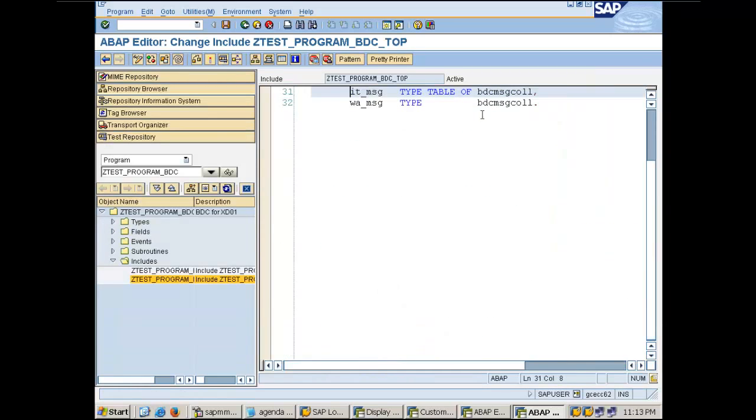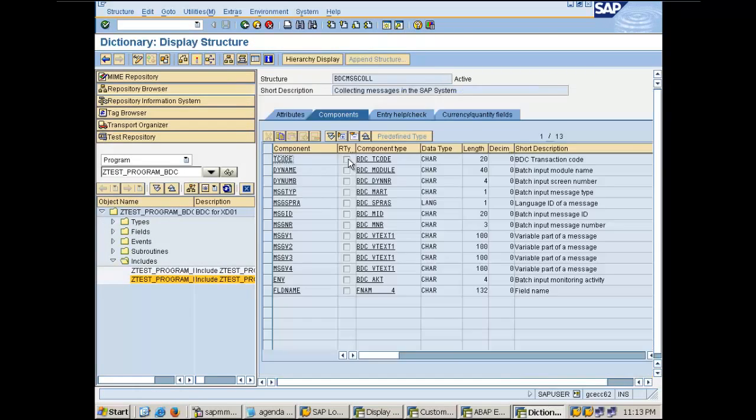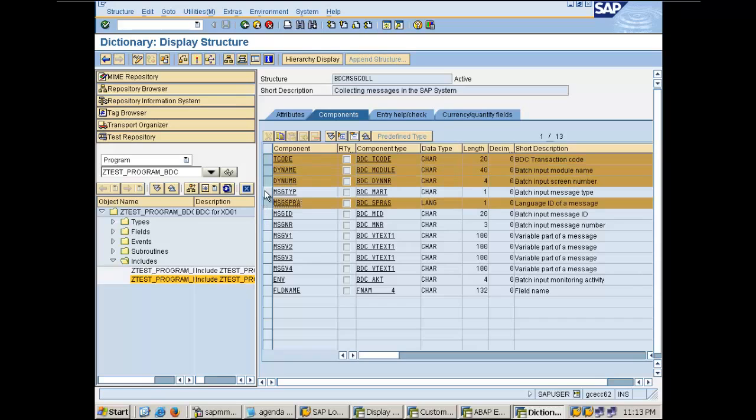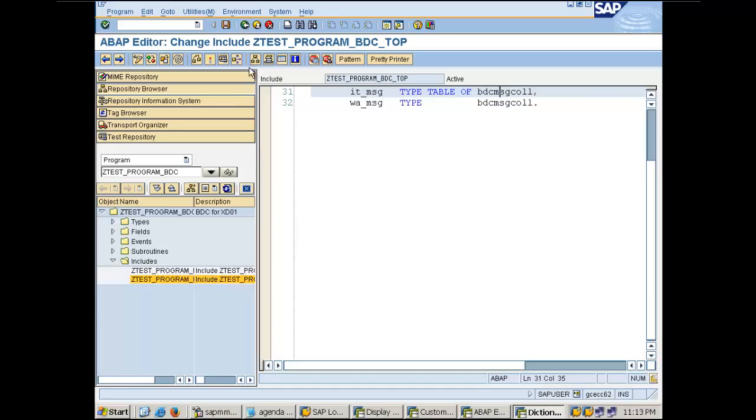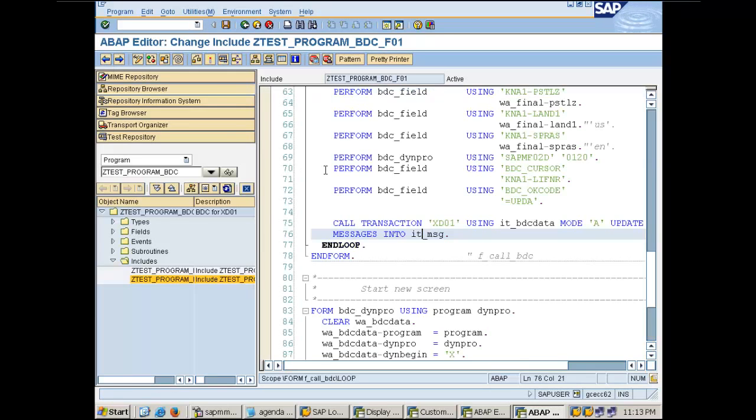Now if I go in the structure, it's a standard structure provided by SAP. Again, it's an interview question. Standard structure provided by SAP to capture the BDC messages. It could be error, it could be success, warning, information, anything. It will capture the transaction name, basically the program name, screen number, message type, the message ID, and then the messages here. But then again, the messages captured in this need to be formatted so that we can understand them.